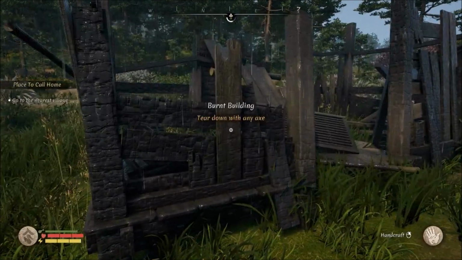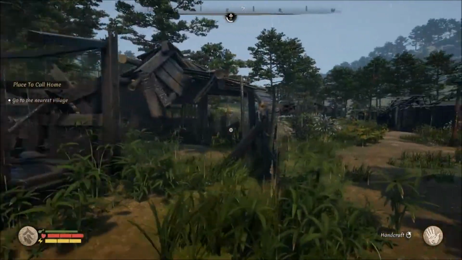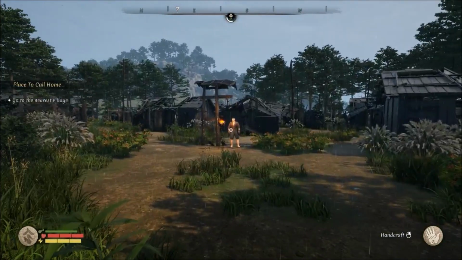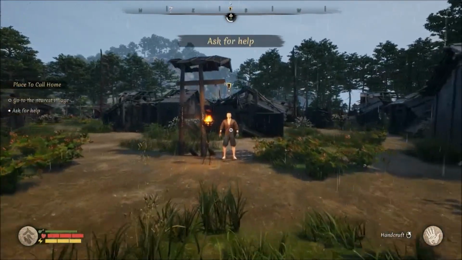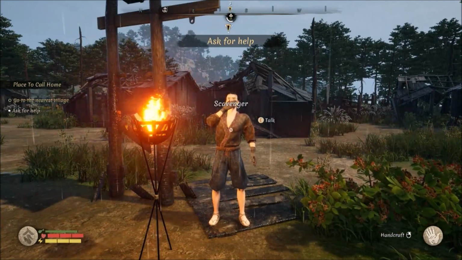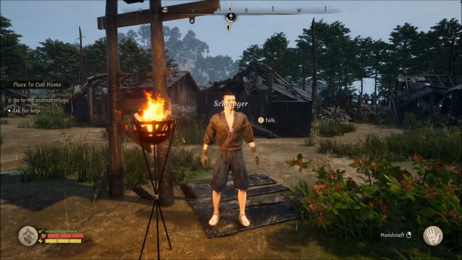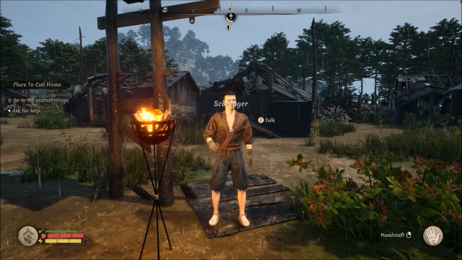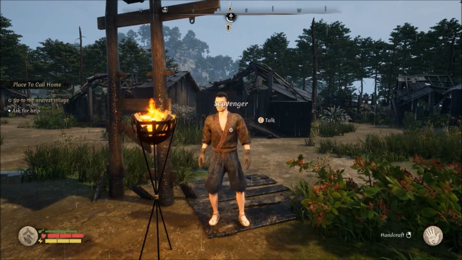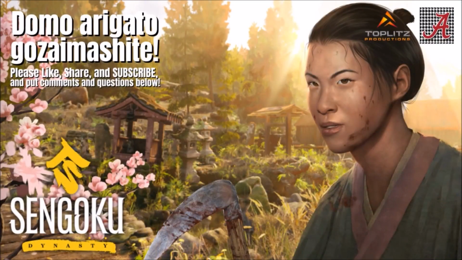When you come into the village, you can approach the buildings. You can tear them down with an axe, which will give you some building supplies, and charcoal, which you'll want to save up. Wood will go into dynasty wood storage. Charcoal will go into general storage. And you come to the scavenger, and you start your adventure. And that is the basics, an introduction to Sengoku Dynasty.